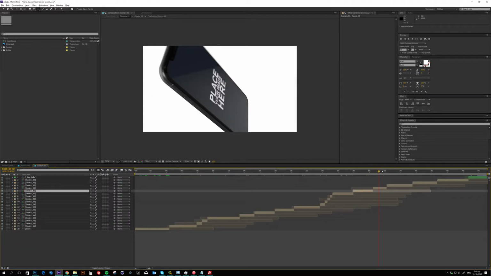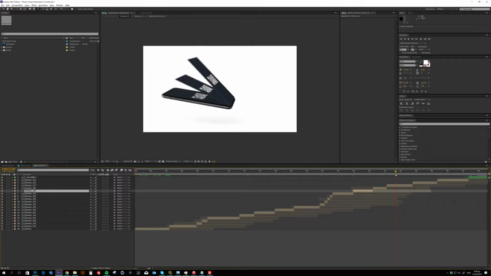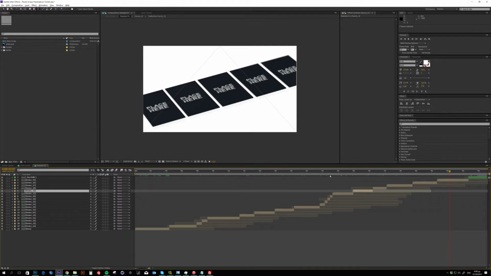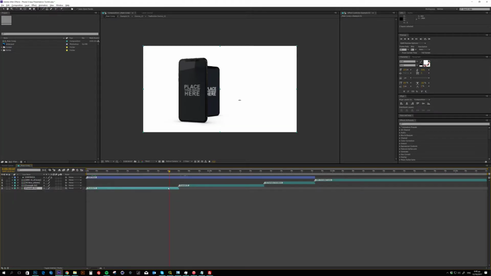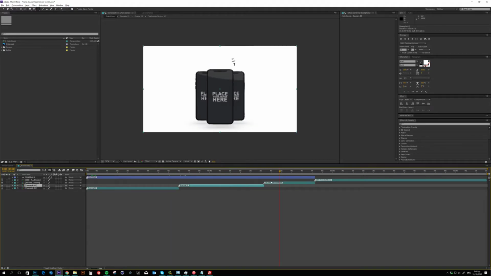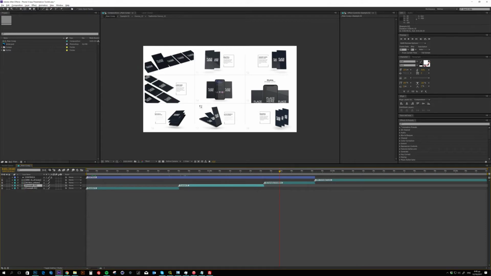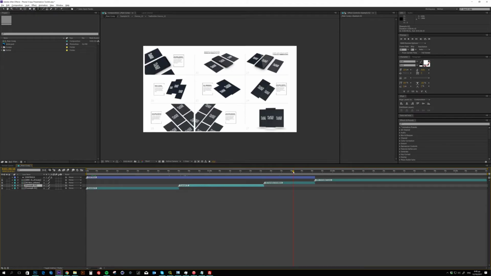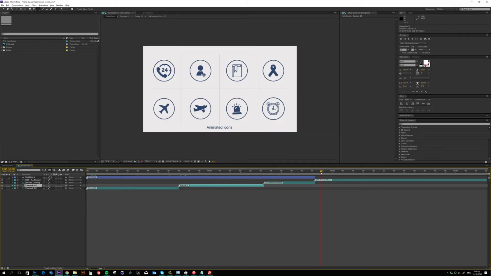And I don't think you will have any problem using this template. It's very well organized, very clear, and you have 2 examples here to work. You have 45 pre-made animations here in order to make your own setup, your own example, let's say. And of course you have the 200 animated icons here.